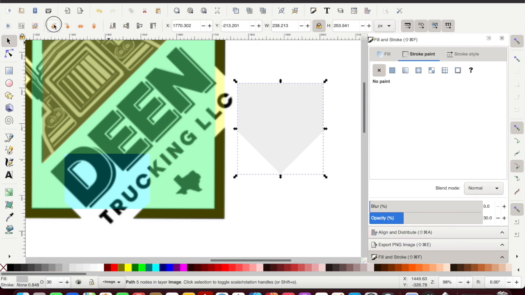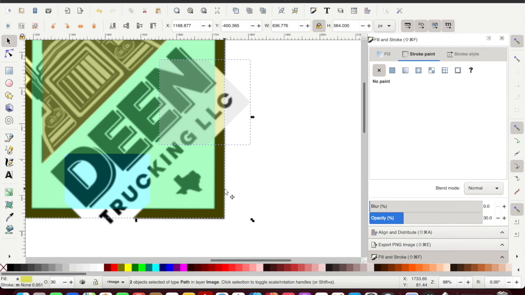Okay, so we should just be able to rotate that 90 and put that right in here. Okay, select that one. Path difference. Okie dokie. Why did it cut the green one as well?